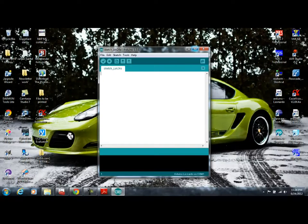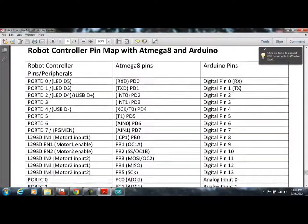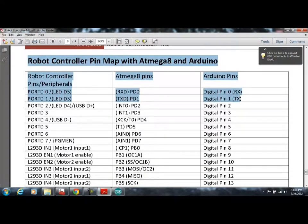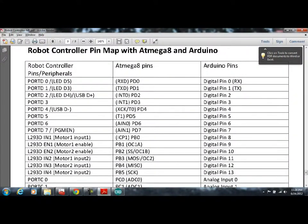So we'll need a reference for this particular pin number. That reference we can get from this particular PDF that we have. This PDF covers almost all the description that you would need to program, and there you see port D0, port D1, that is the RXT and TXT pin of the ATmega8, which is nothing but digital pin 0 and digital pin 1 of the Arduino. So I'll quickly write a small program.